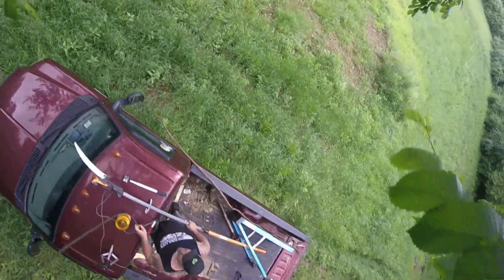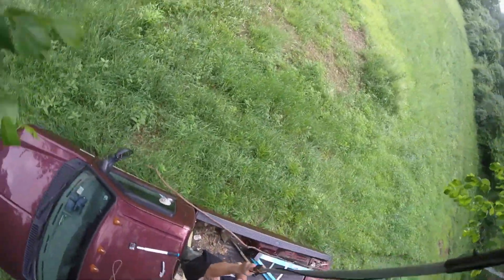For over 20 minutes, I tried throwing this GoPro over the branch I wanted. It'd get hung up, and it just wouldn't fall down. Eventually, I got it over a branch, not the exact one I wanted, but man, I'm going to feel like I pitched a no-hitter tomorrow for as many times as I threw this thing up in a tree. It took a little extra effort, but it should be just fine. I had to use the pole saw, when I got it over one that I could actually reach, to grab it and yank it down.